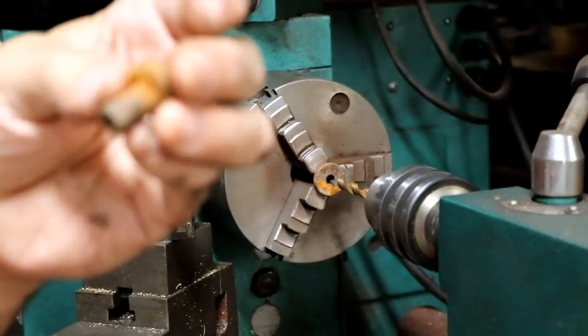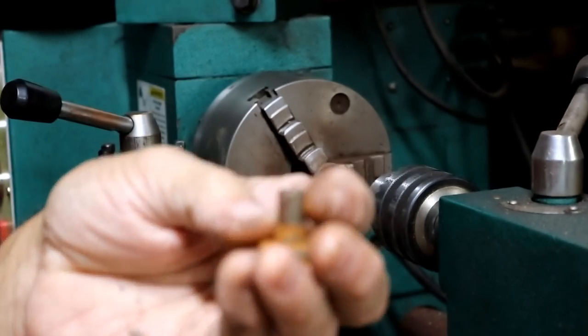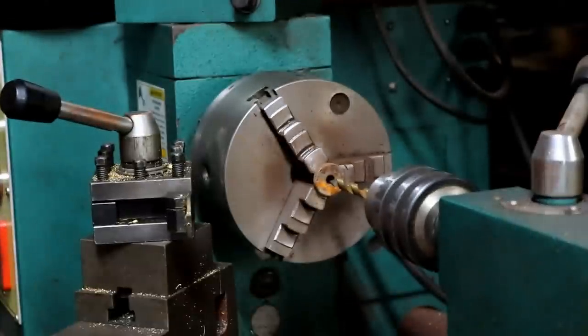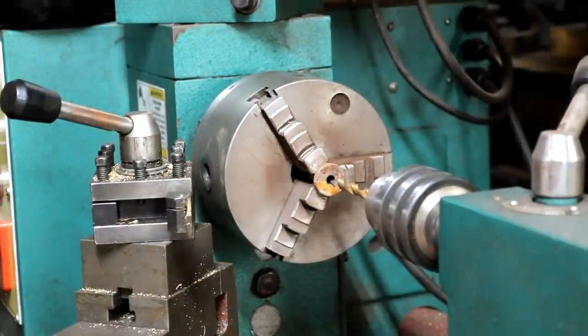You know, I don't know. I don't think I've ever tried drilling one. It may be a fail. So let's just see if this will drill. And if it will drill, then we should be able to tap it, I would think. So here we go. My first attempt. I have no idea.